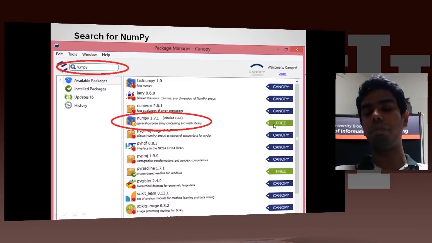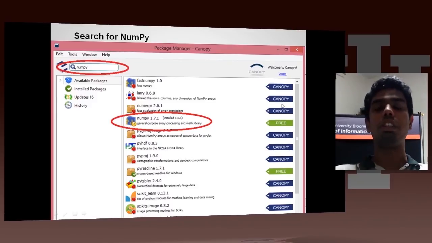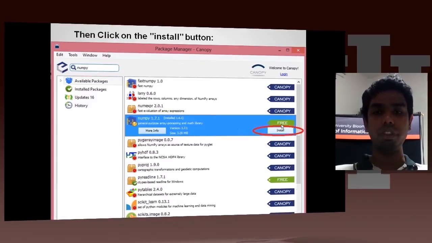So you can see that NumPy is a free version while these are Canopy versions. Some of these come with the basic or premium Canopy. So this is the free version, which is shipped with your Express Canopy. So you would click on NumPy, and if there is an install button right here, you would click on the install button, which would install the package for you. So if there is no install button here, it means that NumPy has been installed and you do not need to worry about it. So if there is an install button, do click it and install NumPy.